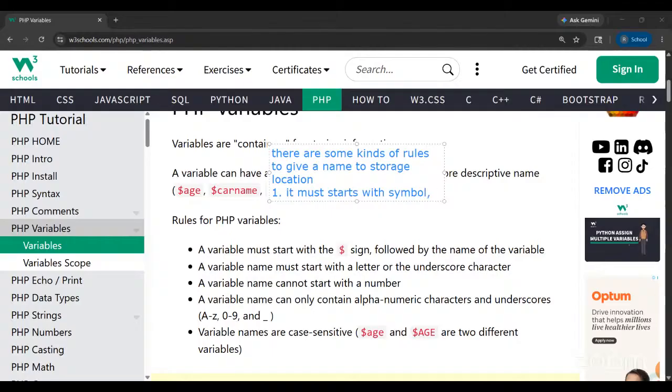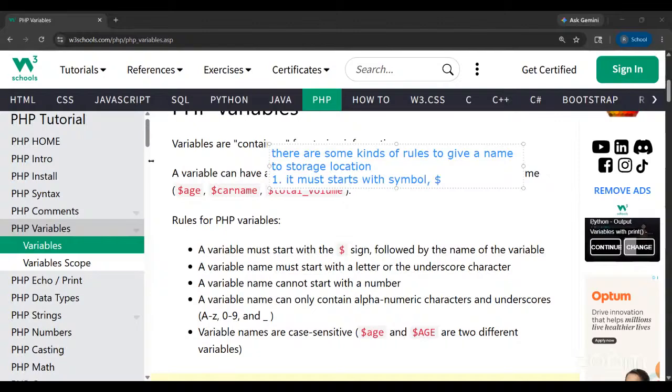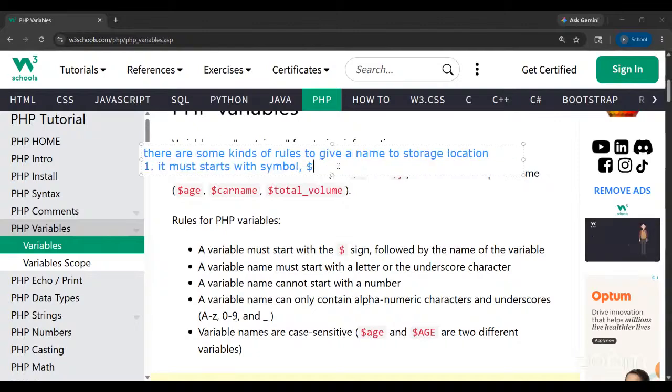Now what is the symbol? It is the dollar symbol. It must start with the dollar symbol along with the name of the variable. So that is rule number one.